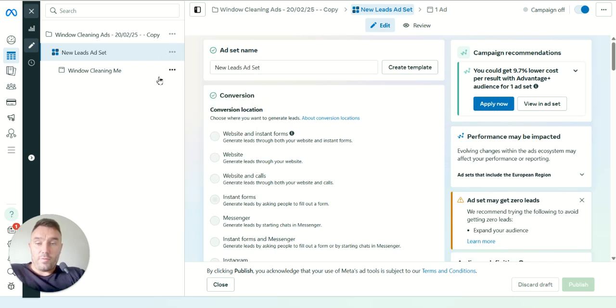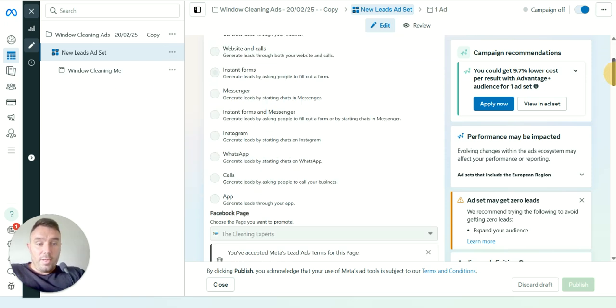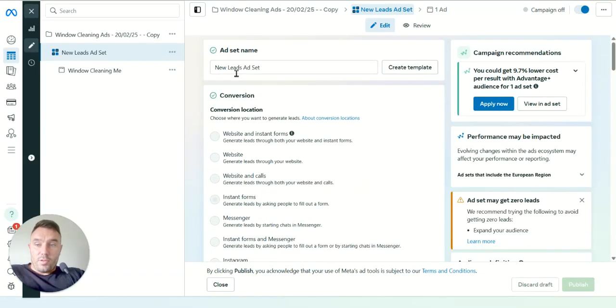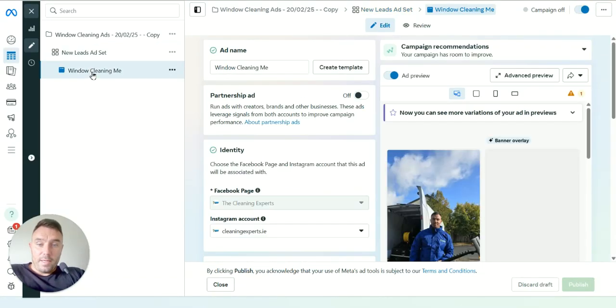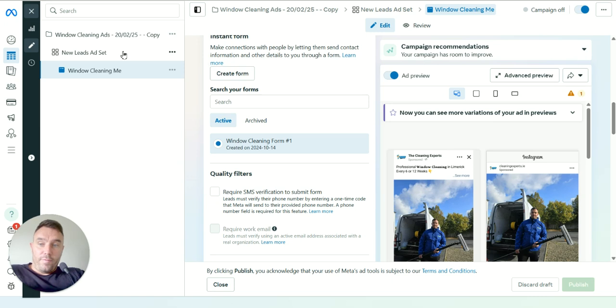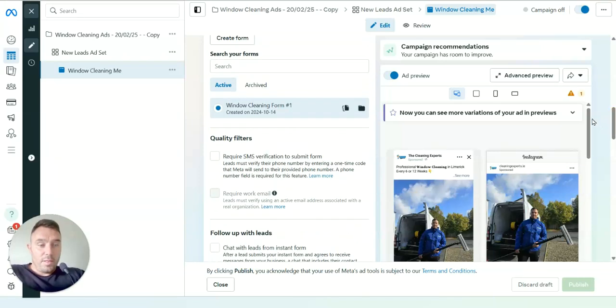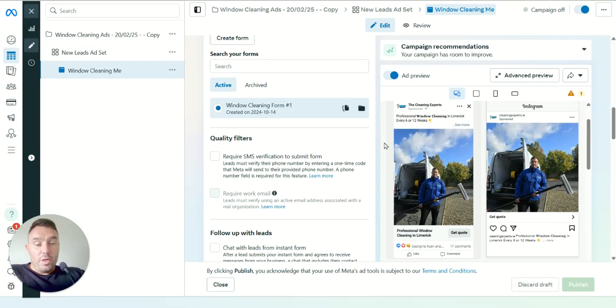So you're keeping the same thing that you've already built, but what you're doing is you have a different ad. So when you come down to the ad again, I would have 4 or 5 ad sets, and I'd have 4 or 5 ads. And what you would be doing here is you'd have different images, and you'll be testing which one works best. So that's what you need to do with these Facebook ads.